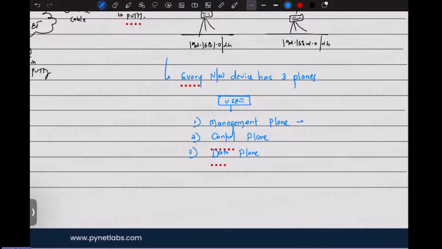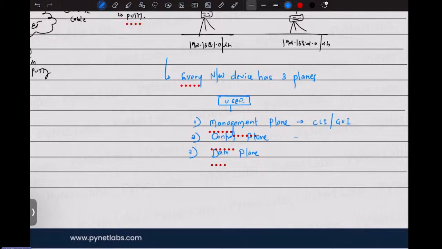The management plane deals with components like CLI or GUI, by using which you can interact with the device. Nowadays, CLI is not the only medium through which you can configure a device, right? GUI is also one of the mediums used, and is largely used, I would say.